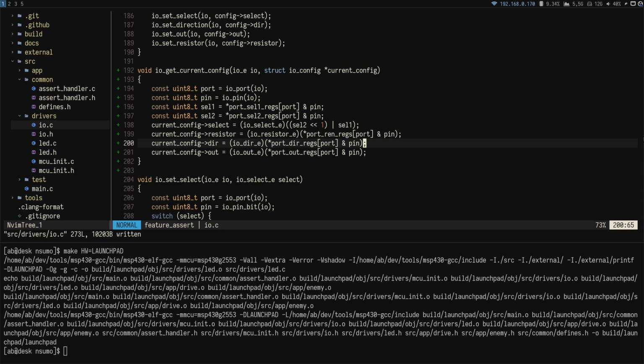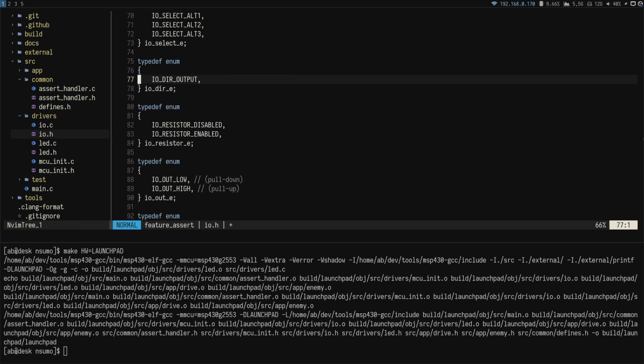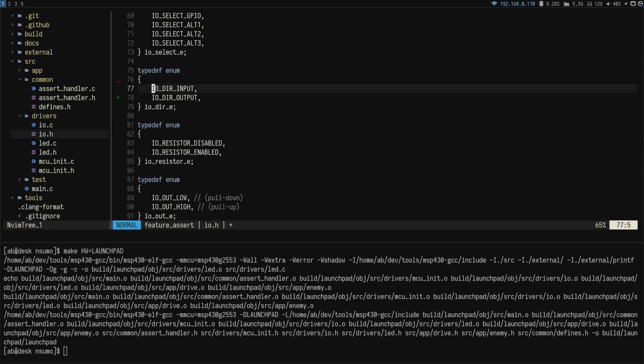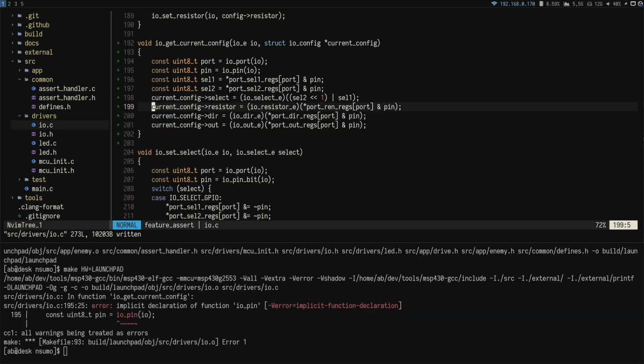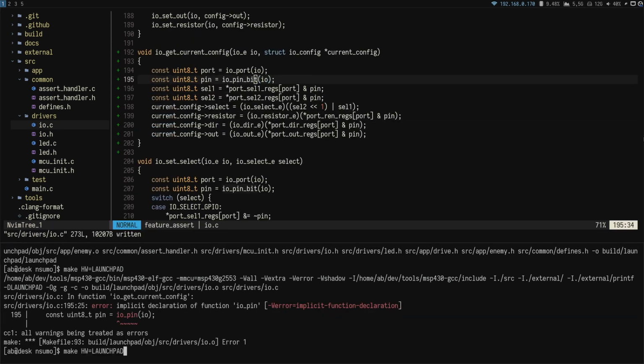While doing this, I noticed one issue here. When I cast the pin bit value to the enum value for the direction register, it got the wrong enum value, because when it's input direction, the pin value is 0, and when it's output direction, the pin bit value is 1. So I have to reverse the order here in the enum for the casting to be right. Then I compile, or no, I don't, I fix a typo and then I compile.